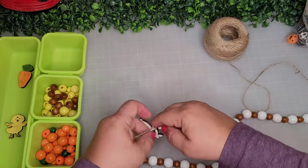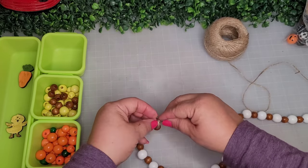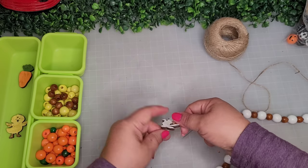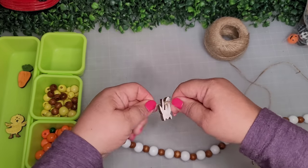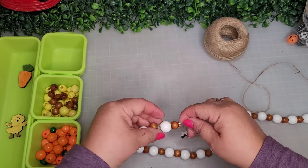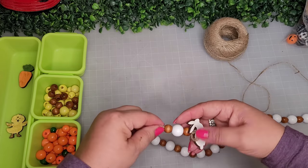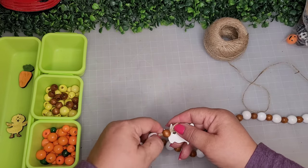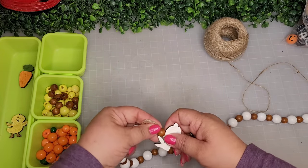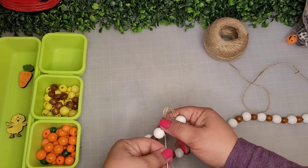So here's my first knot. And then here's my second knot. Secure it really well, really tight. And now taking the needle and going back up the first few beads just to secure it, and that way nothing is sticking up, and to make sure it's nice and straight, and pull it nice and taut.